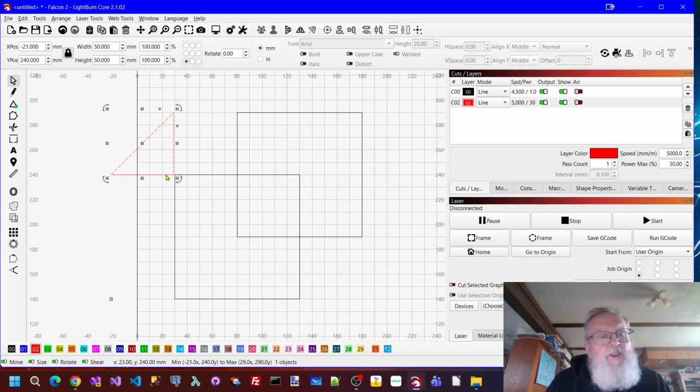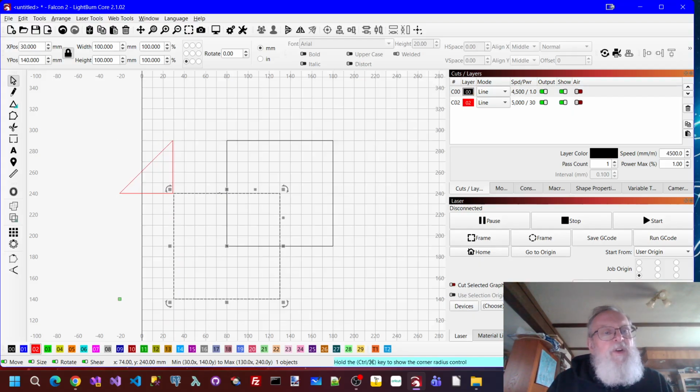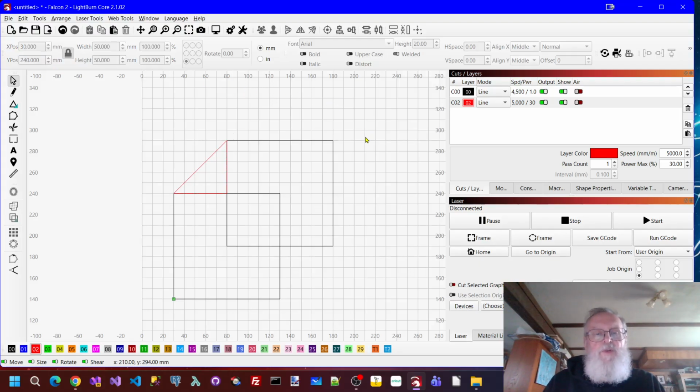I want to position this triangle so that its X position is 30 because I think of this square as 30. Yep. So I want to put 30 and I want to put the height at 240. So let's go position this. I want to position that X position at 30 and 240, which is where it was before.